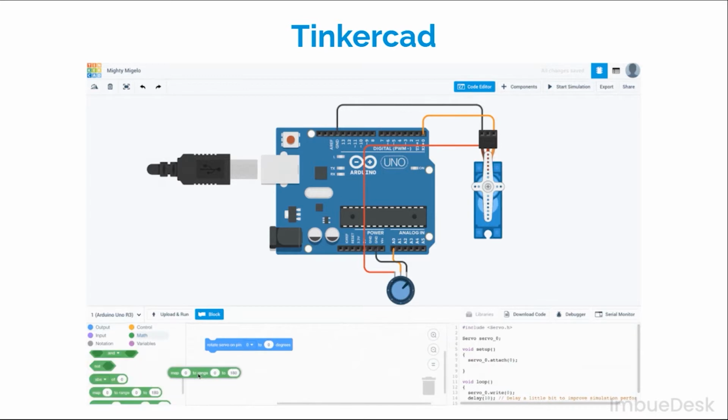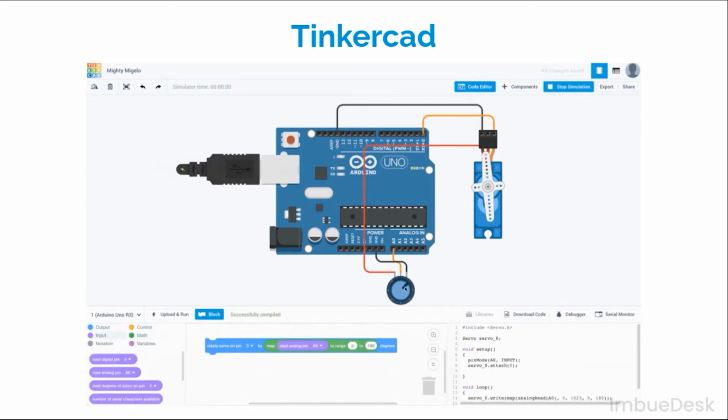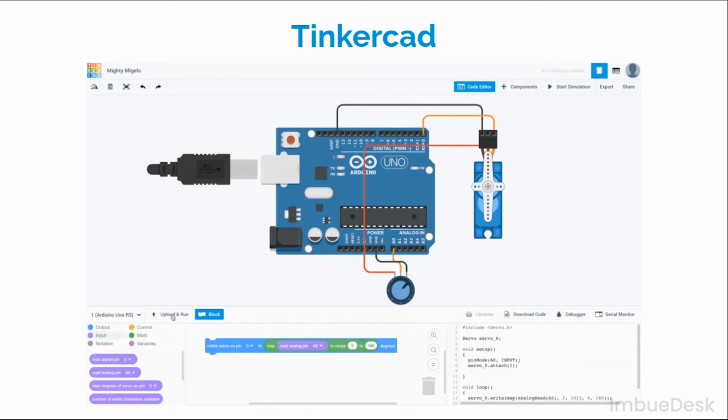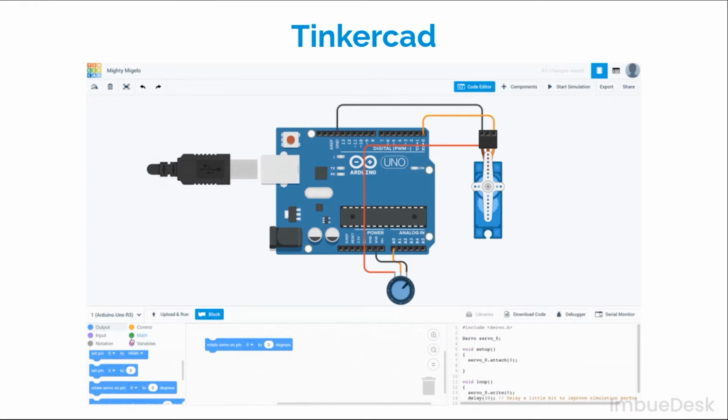This is block plus text programming, which is one of the 3 different types of programming available in Tinkercad, the others being block programming and text programming. That is normal programming which we do on Arduino IDE.